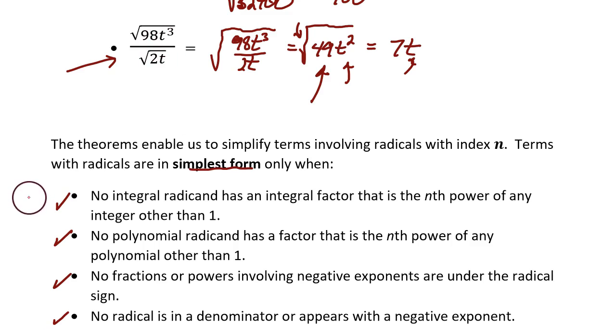If you're expected to simplify an expression that has a radical, these are the 4 rules to run through to determine if you have simplified the expression. Make sure that there are no radicals in a denominator. Make sure that there are no fractions under a radical. Make sure that no variable terms have a power that you could take the root of that power. And make sure that no numbers in the radicand can be factored in a way that you could take the root of one of those factors.